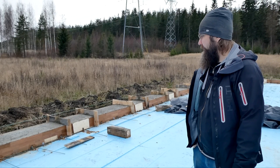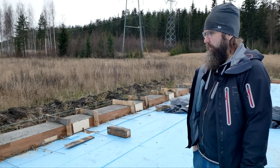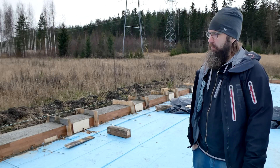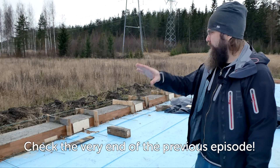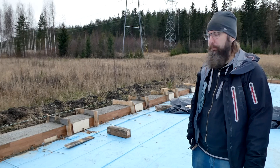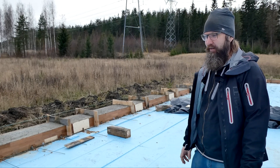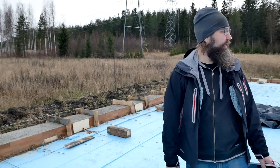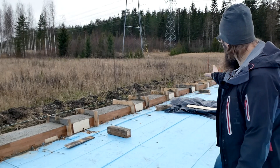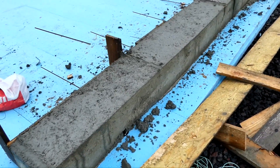It's the next day after the concrete pour. Unfortunately, when there is a hectic situation where things have to happen quickly, you just don't manage to film everything like you imagine you would. But I got this short footage of pouring on this side and I think that tells everything that's needed. After that it got already dark. We managed to pour the concrete in all of these molds and I'm just glad they held up well enough. A couple of screws were undone so I put them in and everything is fine. Some deformation can be seen, but the main point is that the top surface is good enough to put the legs of the shed on them.